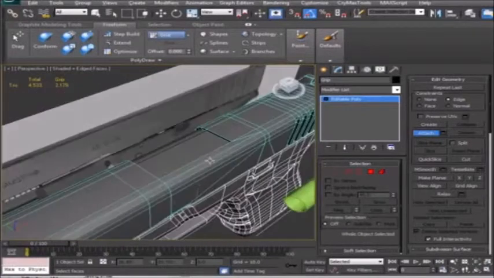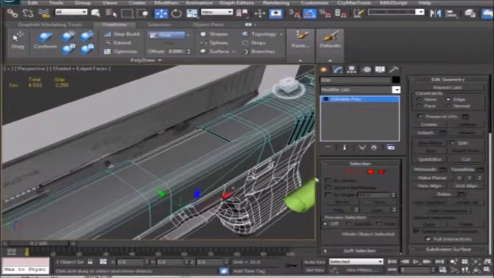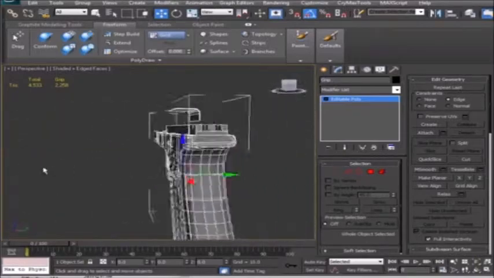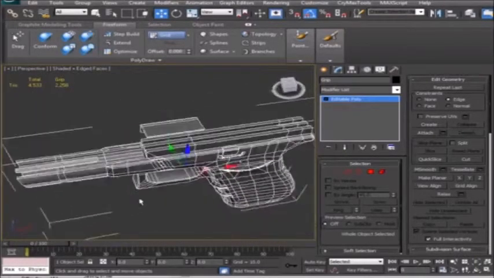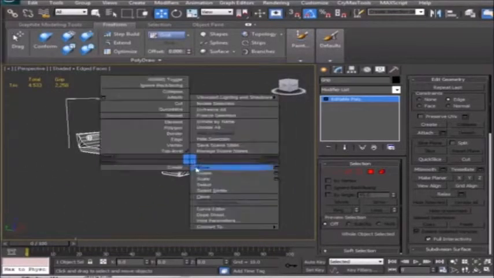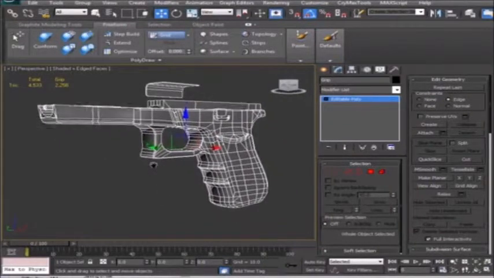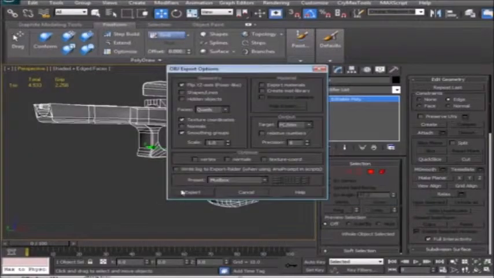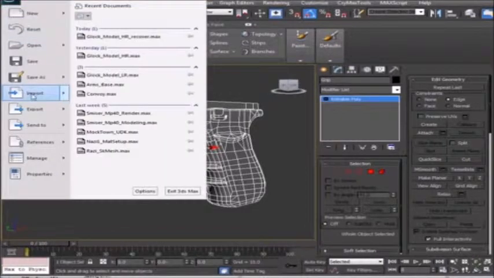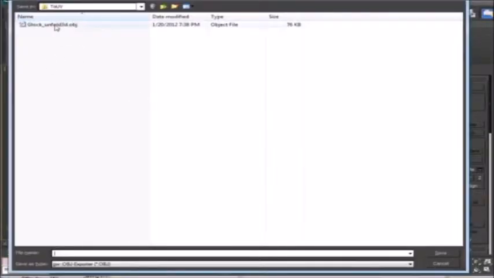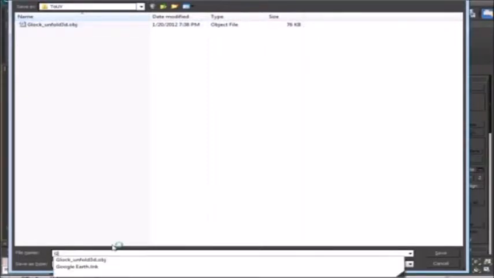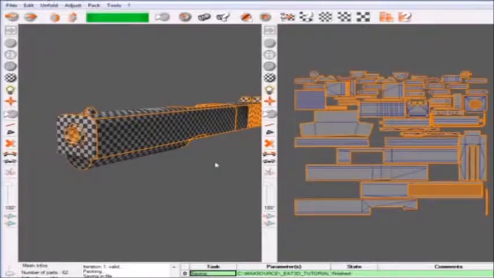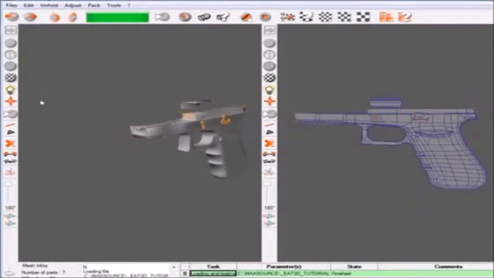And actually, I'm going to attach the slide cover. So if I hide unselected, you can see this is what the main piece of the gun is. It's completely 100% unanimated at all times, and all I got to do is just go through and hit that unwrap. So I'm going to do that now. So I can just go File, Export Selected, overwrite that first one to export. Oops, too fast. Okay, go back to my program and just go reload. Okay, let me show my wired view.